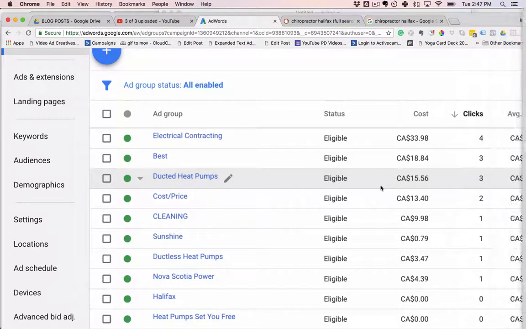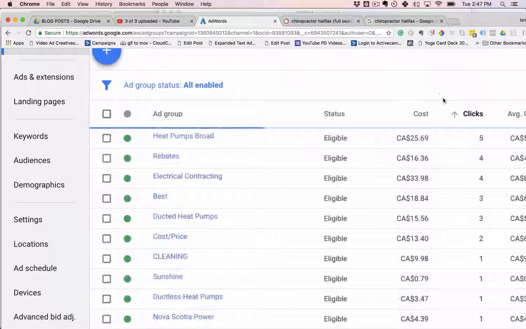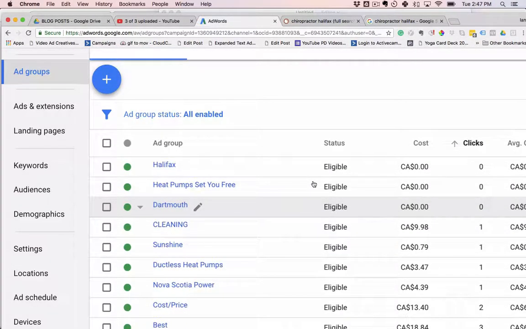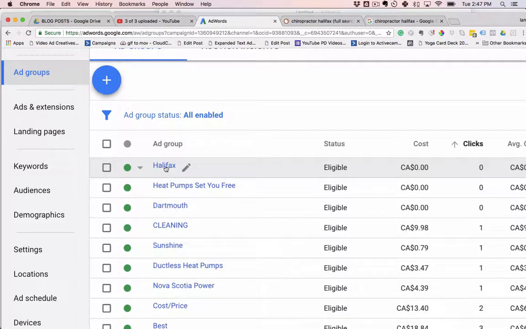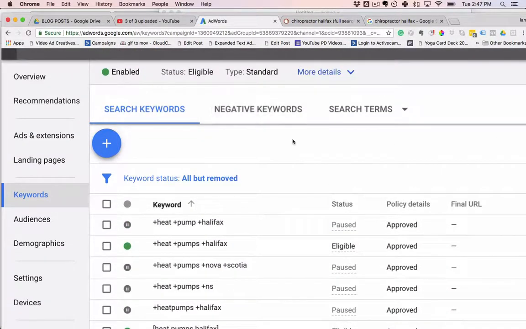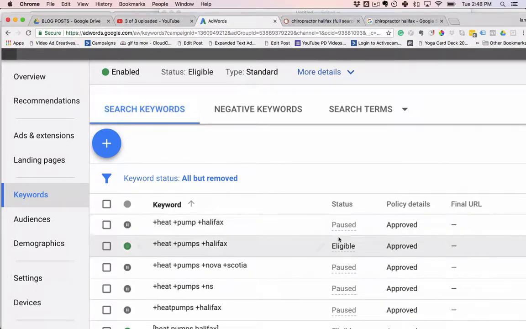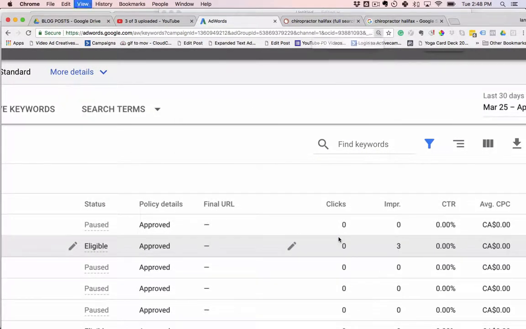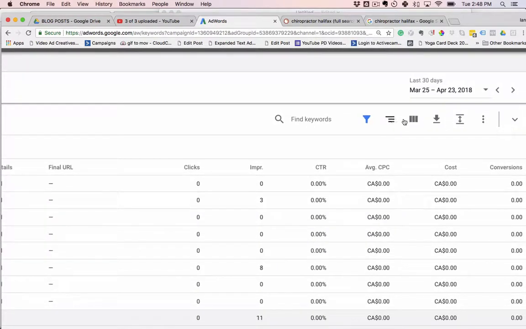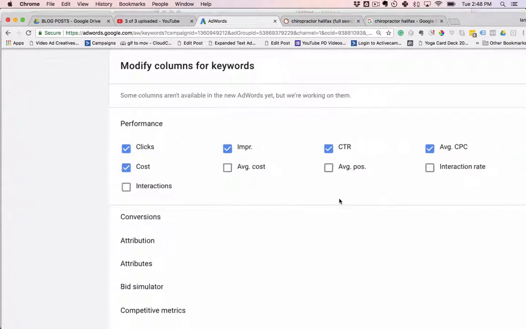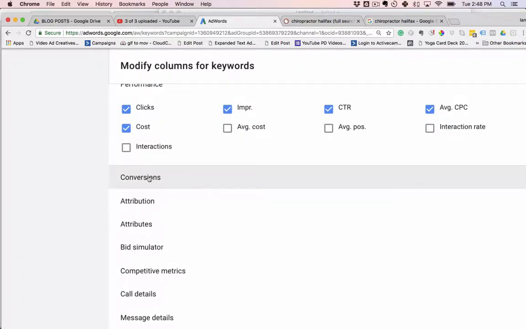A couple things. First thing it means is if you have a low budget to work with and you're not getting all the impressions for your ads that you could, so if you're only bidding $20 a day, I'll show you how this can work. I've got to go to keywords. Search keywords, and we're going to zoom out a little bit. We're going to add in a column here, and we can go modify columns, performance, and look at impressions. We want average, where's that here?